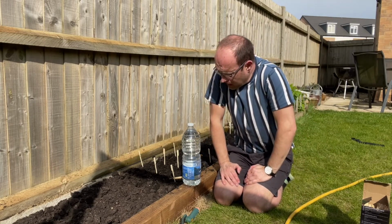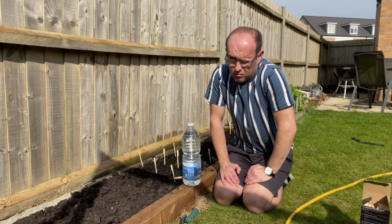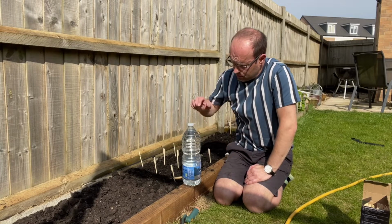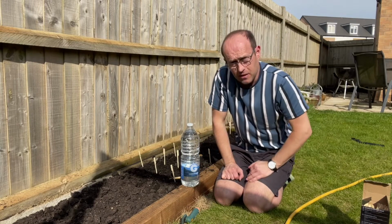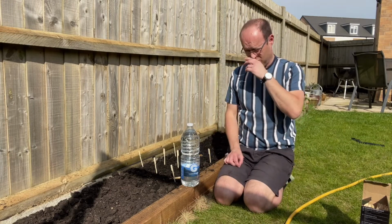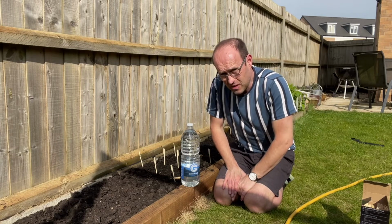The reason why is that our water went off in lockdown, probably about 6 or 8 months ago. Everyone ran out to the local shop, all brought their bottles of water, and then the water came back on again. So we're all sitting here with these bottles of water. So what to do with them? So what I'm going to do with them is use them and make them into mini greenhouses.